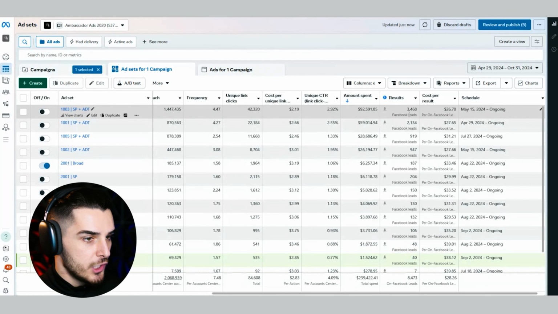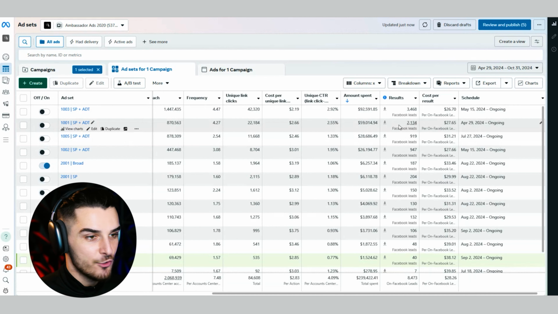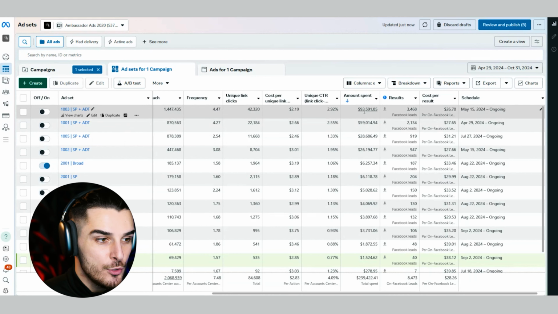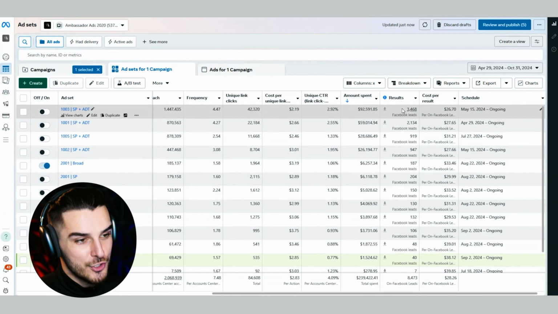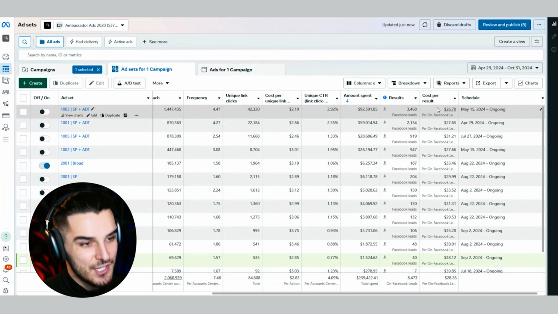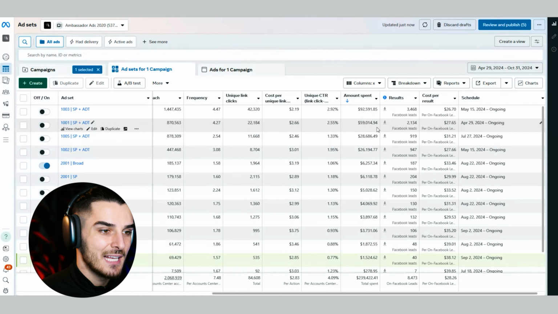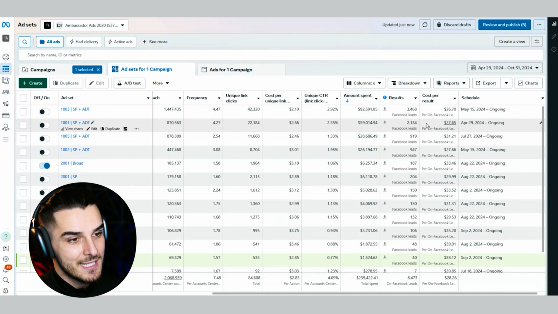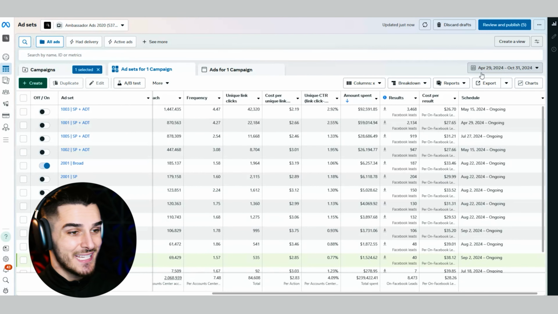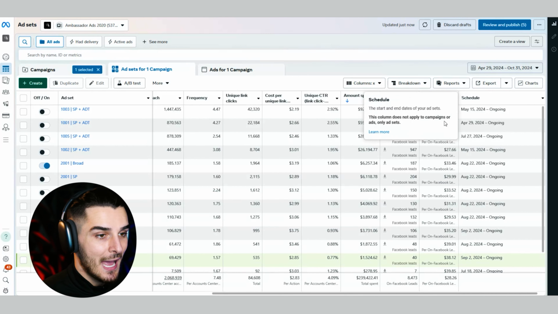And as you can see, we only needed 2 winning ads here for Meta to take it and run with it. This one spent $92,591 and generated 3,468 leads at $26 a pop. And the second best performing one spent $59,014. It generated 2,134 leads at $27.65 a lead, which means literally for 6 entire months, Meta wanted to spend most of the budget on these 2 ads right here.